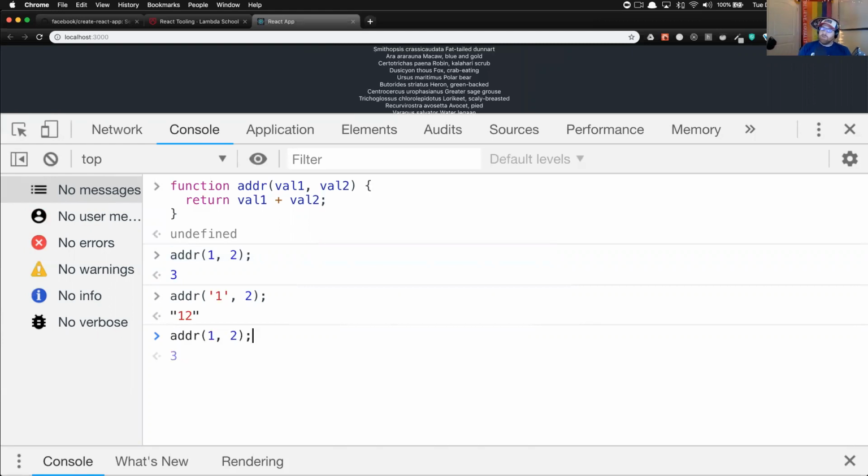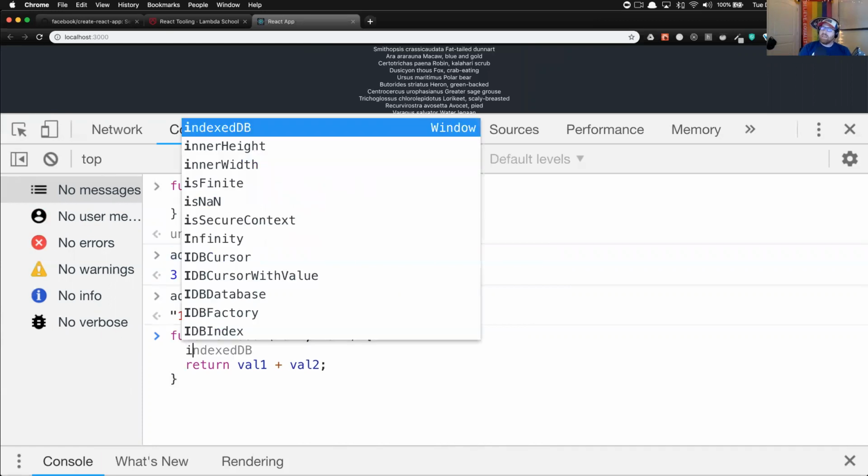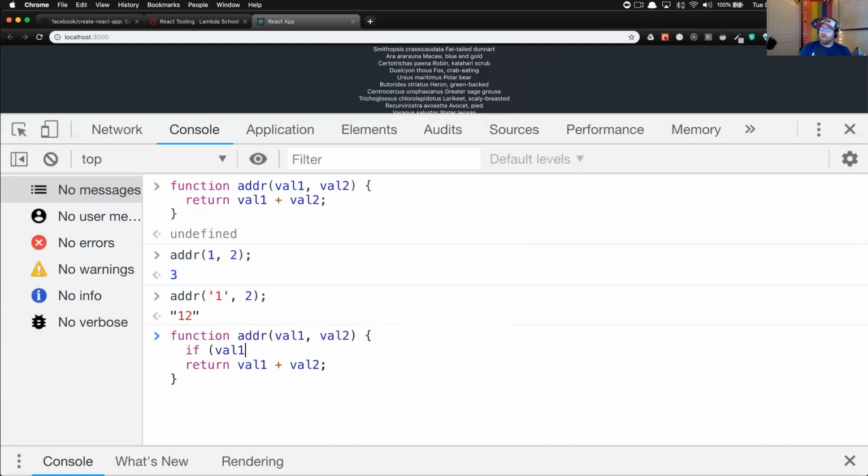So we can actually go back and fix our adder function then to say if type of value 1 does not equal number, then return the string "val1 needs to be a number."